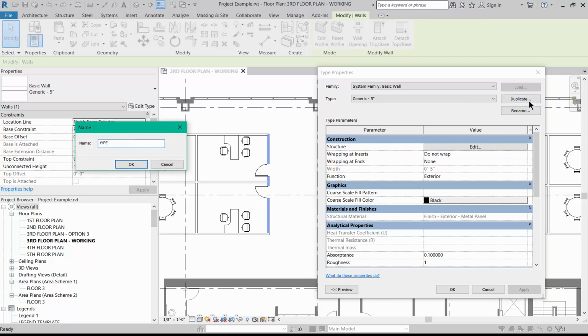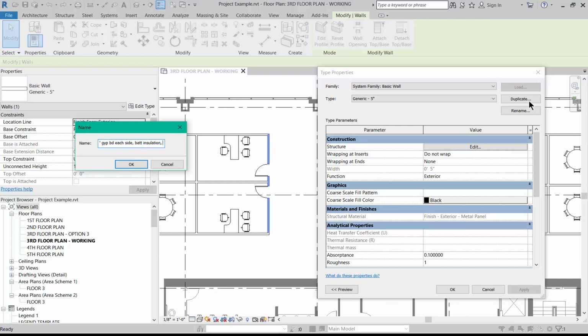And I'm just calling it type 1. Now define the structure of your wall. So we have 3 and 5/8 inch steel stud, 5/8 of an inch gyp board each side, and batt insulation.